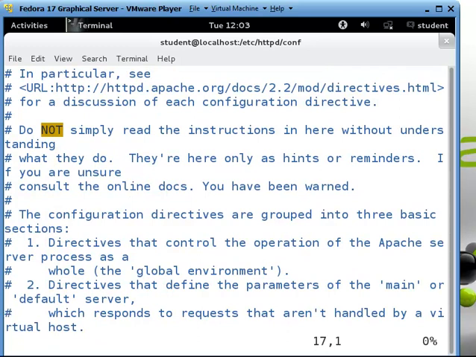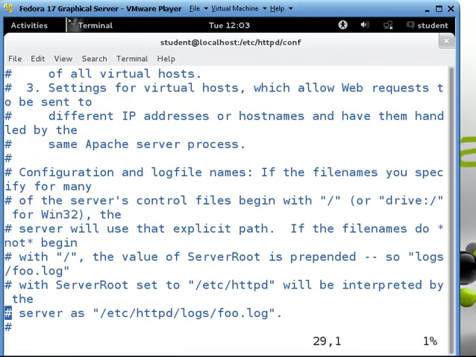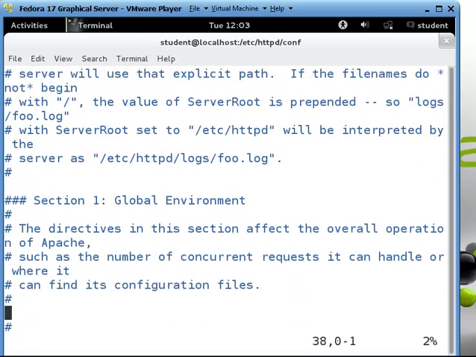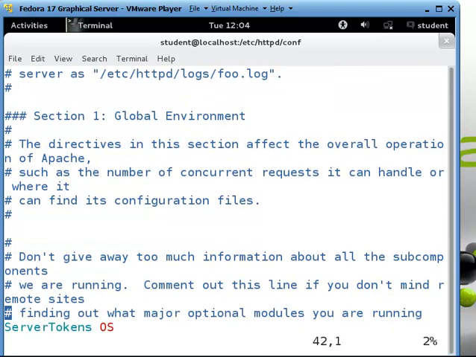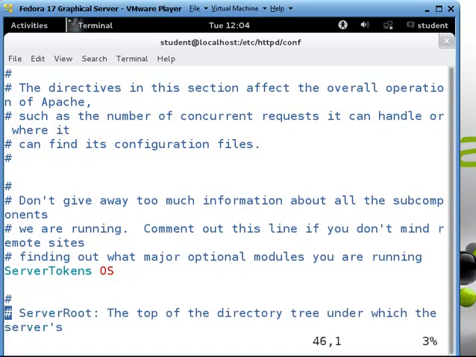All right, so we've got different directives and everything. This file does a pretty good job explaining it. I'm not going to get into everything in here. There's more information than I want to cover, quite frankly, and this can get into a very long discussion. There are entire books written on this, so you can get a whole book on Apache. As a matter of fact, I recommend it. And don't forget, this is a server that's used on pretty much all the operating systems, so Apache is a really good one to learn, period. Because I don't care which operating system you're going to use, you're still probably going to end up using Apache for your server, regardless of which one it is.